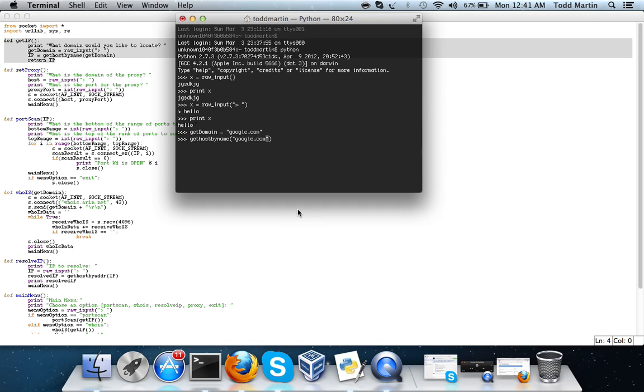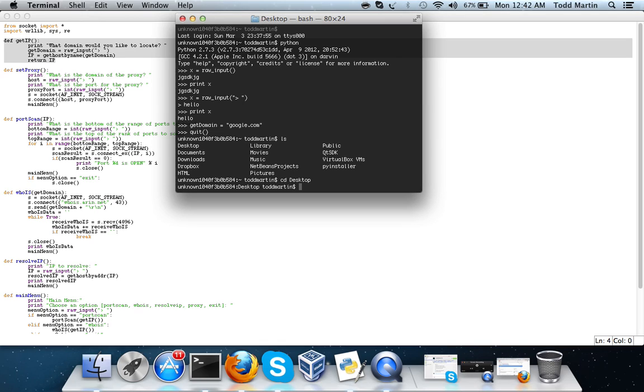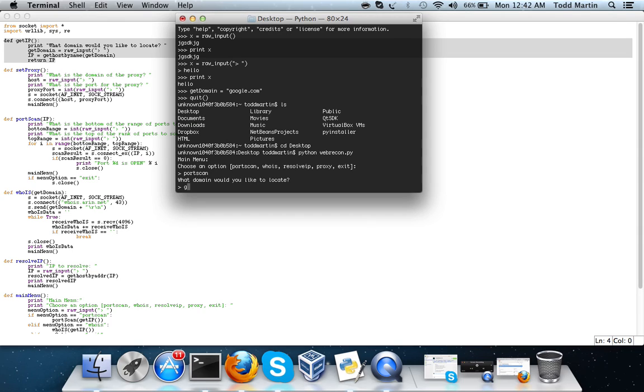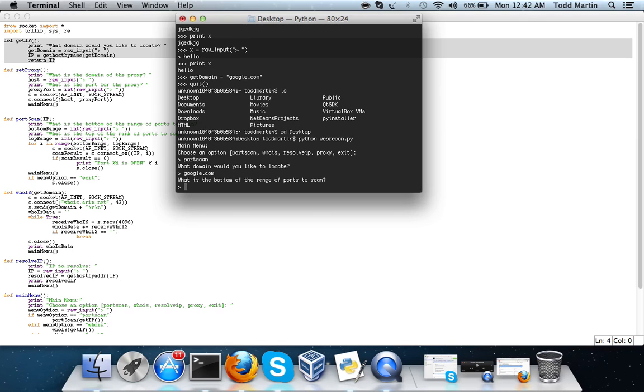And I want to show an example of this here. This is Python webrecon.py. Do the option port scan. Google.com. Oh, I think I changed something in this.